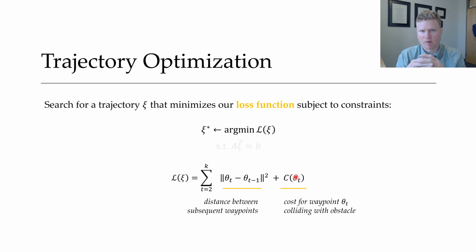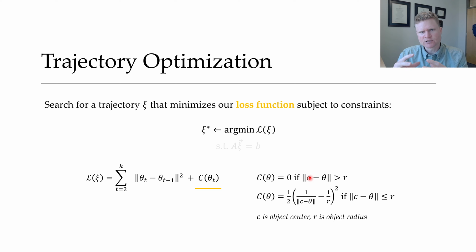We know that we don't want our robot to collide with obstacles, so we're going to have a penalty associated with those collisions. If I expand this, this is one way you could write that cost function. And again, there are multiple ways you could write this. The advantage of this specific definition is that it's differentiable if you do want to take the derivative of this term.